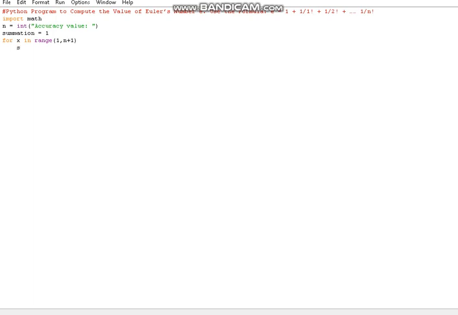So now I'm going to start the loop. Summation equals summation plus, and over here, as you can clearly tell, we're just changing this denominator. So we're just going to add on 1 over math.factorial, which is a way to calculate factorial. And then you put in x in there, because remember, let's say the value of x we started off with was 1, then this would be 1 over 1, because 1 factorial is 1, obviously. Summation plus 1 would be 1 plus 1, which is 2. So then summation would be 2, and this formula would carry on so forth, giving us a more accurate answer.